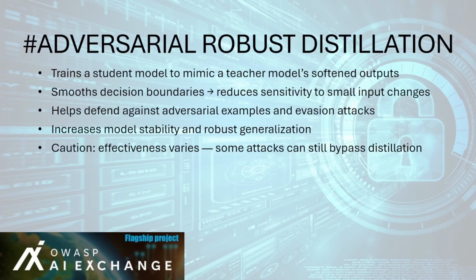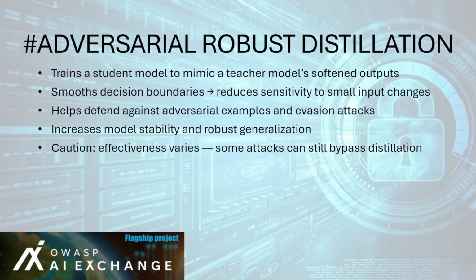The benefits are as follows. 1. Reduces vulnerability to small targeted input perturbations. 2. Encourages better generalization and less overfitting. And 3. Works well alongside other defensive techniques like adversarial training or gradient masking. The limitations of this are as follows. It's not foolproof. Newer attack methods can still overcome distillation, and it may require careful tuning to maintain accuracy and performance balance.